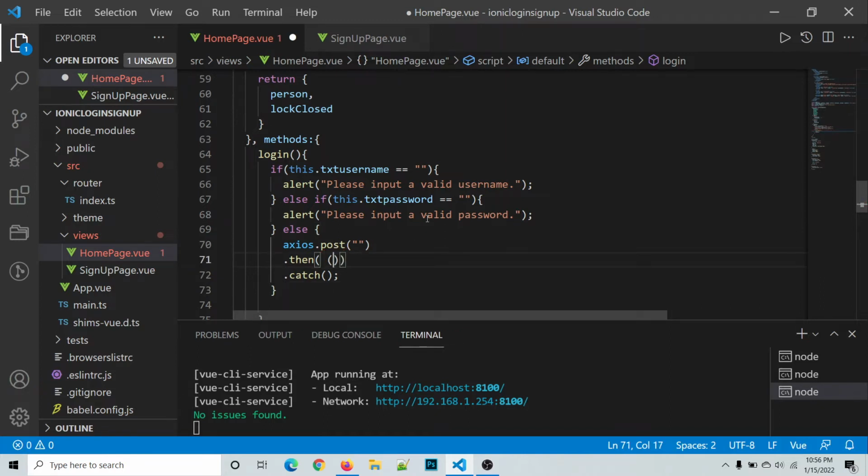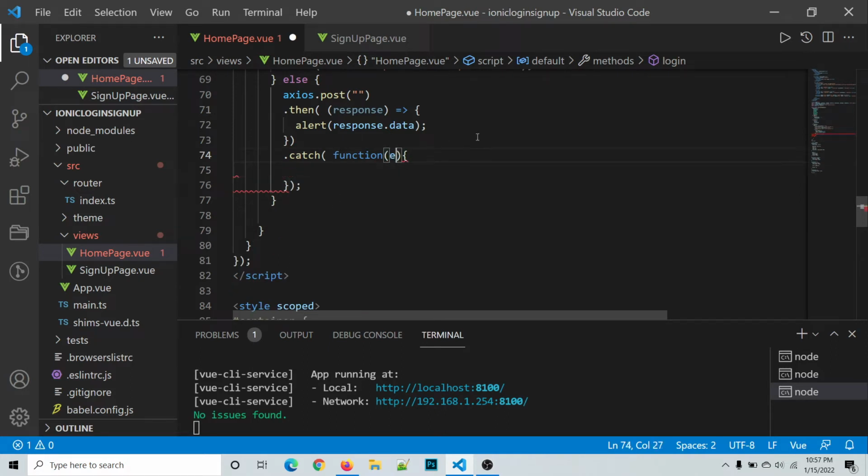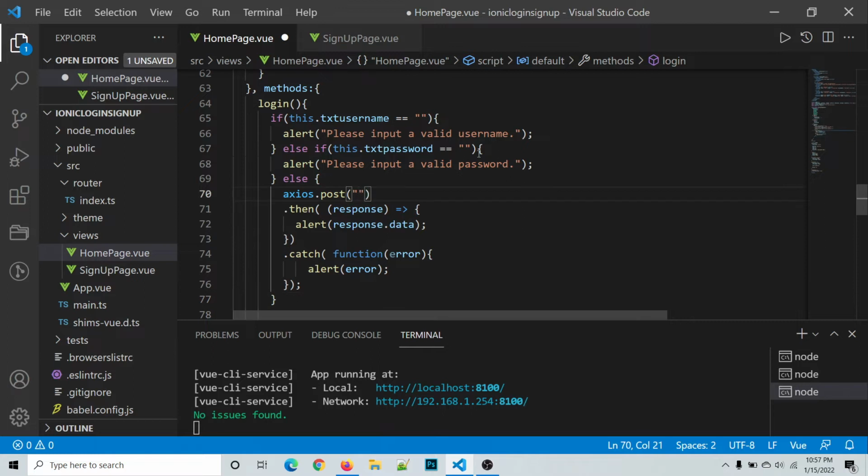Then for the catch, then for our post, http://localhost/sampleapp/login.php.